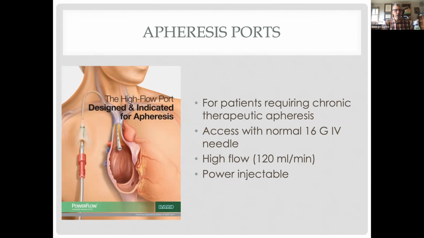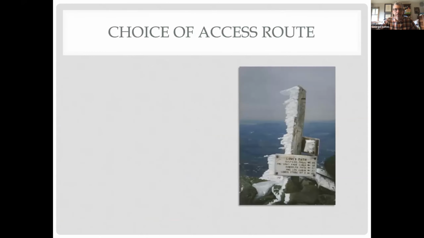They're shaped, as you can see in the diagram, like a little funnel. And you access them with just a normal IV angiocath, a big 16 or 14 gauge IV needle. It slips in there and there's a little stop that stops your needle. Then the little catheter bit goes on in through a valve, and they can achieve very high flow rates for apheresis, like 120 mLs a minute. Of course, they're also power injectable. So we've been placing these mostly at SCCA for these chronic apheresis patients, which is really nice. So they don't need a big giant catheter.